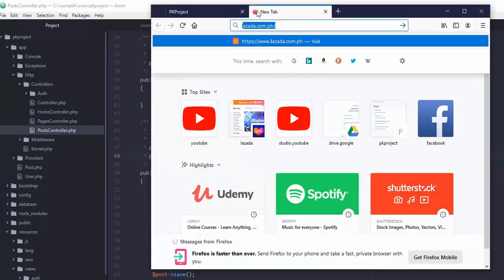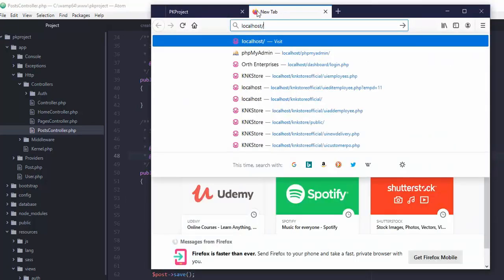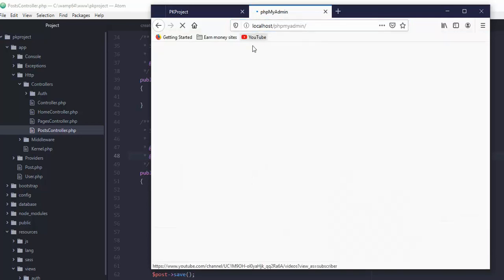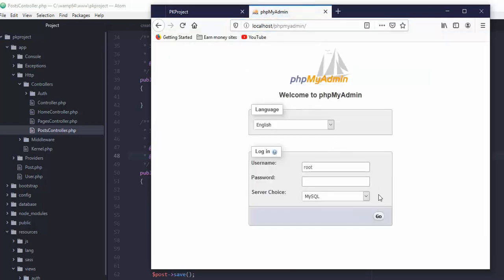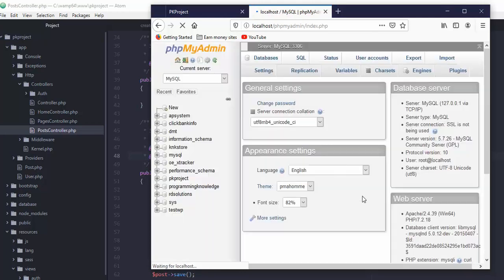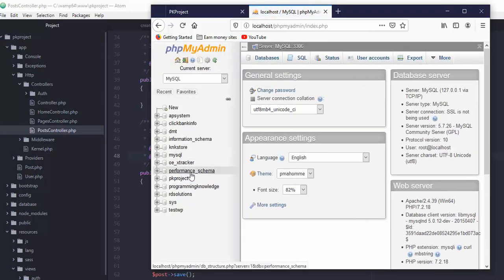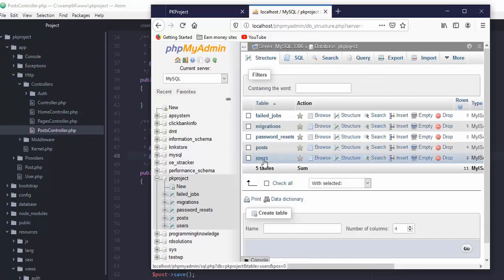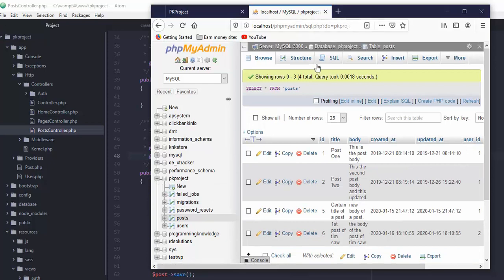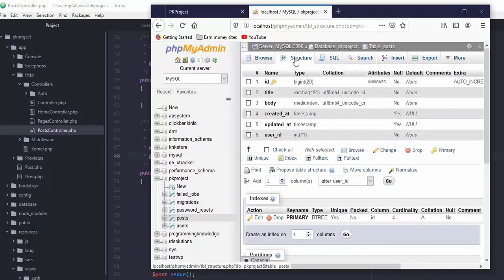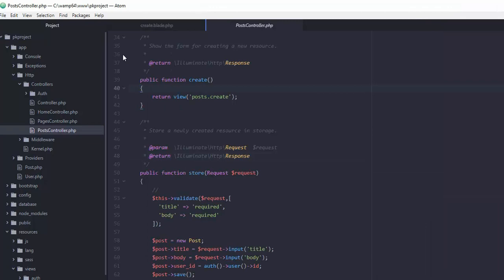So let's open up our database and try to add the field first by using our migration. I'm just going to show you here, in our post structure, we don't have yet the field for our cover image. So we need to add that by using our migration.